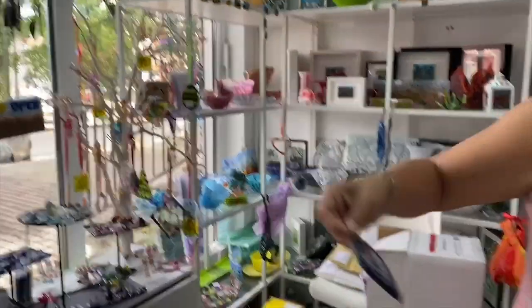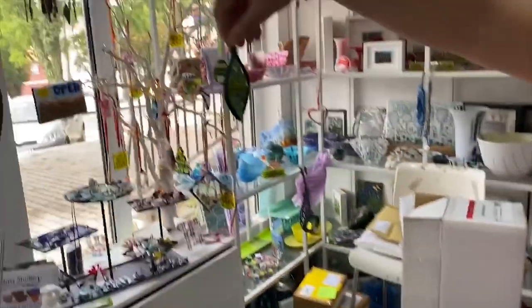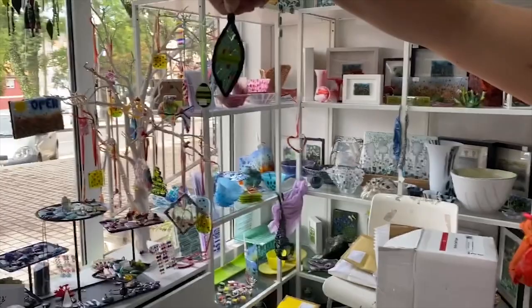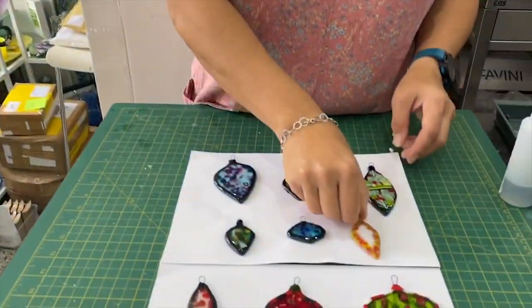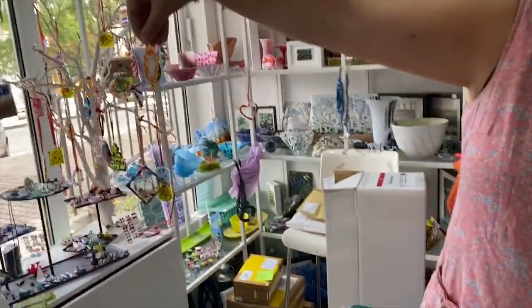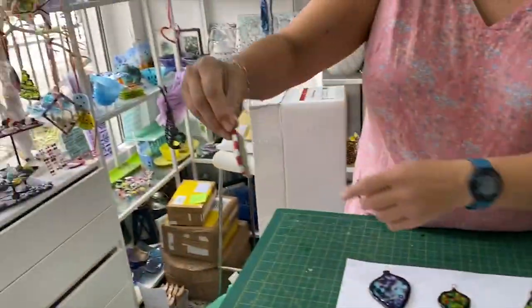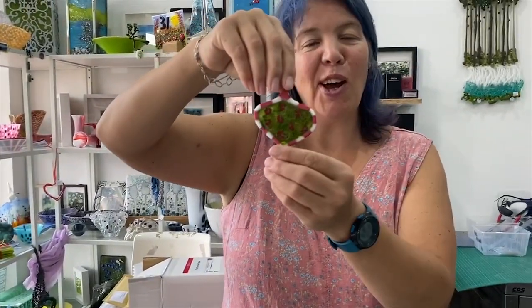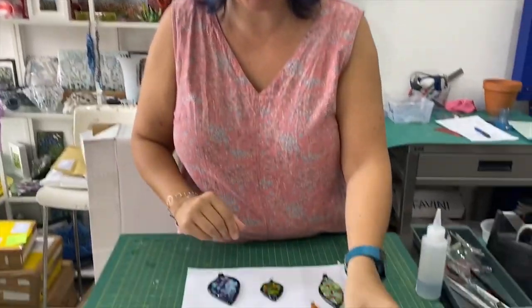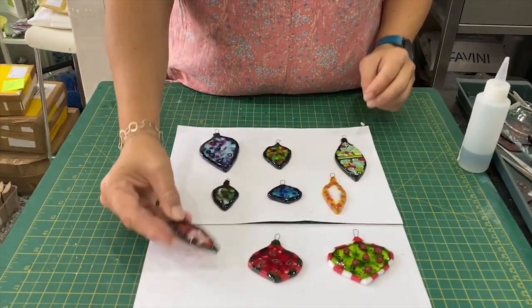I like the colours in this one. I think it's really interesting. They can be kind of double-sided, which is what I really like about them as well. With this particular design, all of them are really nice both ways round. I love these ones, the kind of dual-coloured edge bits. All the shapes go slightly wonky. They're not 100% accurate shape, but I quite like that because they're all sort of unique. And this would be a great thing to do with kids.